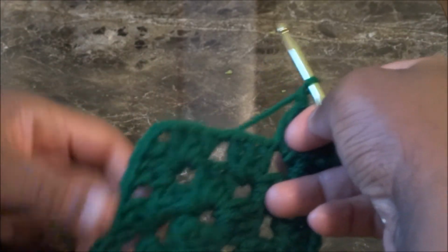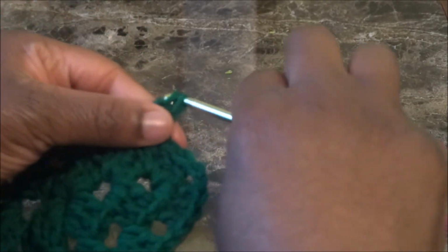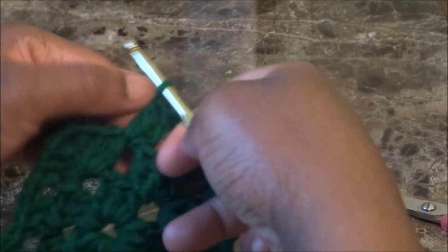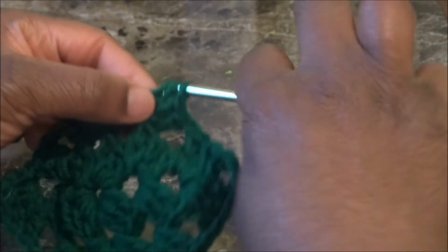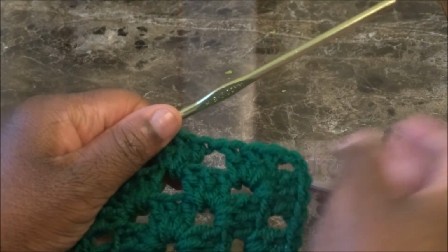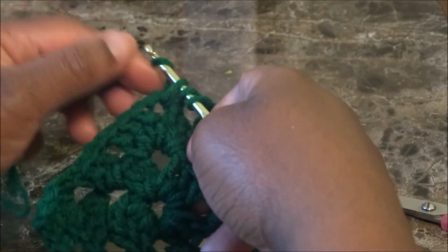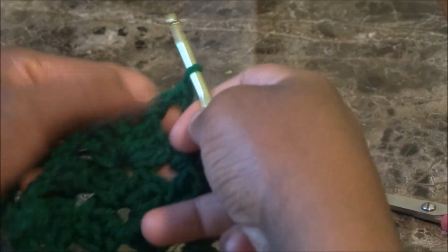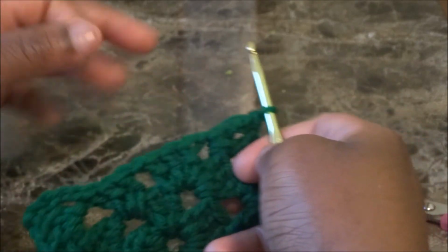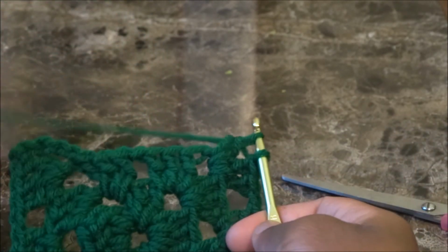And then you're going to chain 1 and do 3 double crochet in the chain 1 space. And now we're going to do 3 double crochet in the chain 2 space, chain 2, and do 3 double crochet in the same chain 2 space.